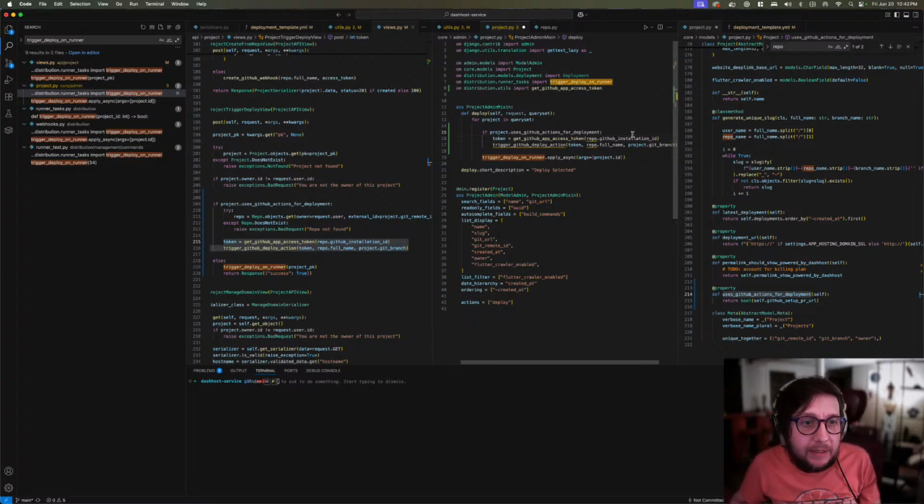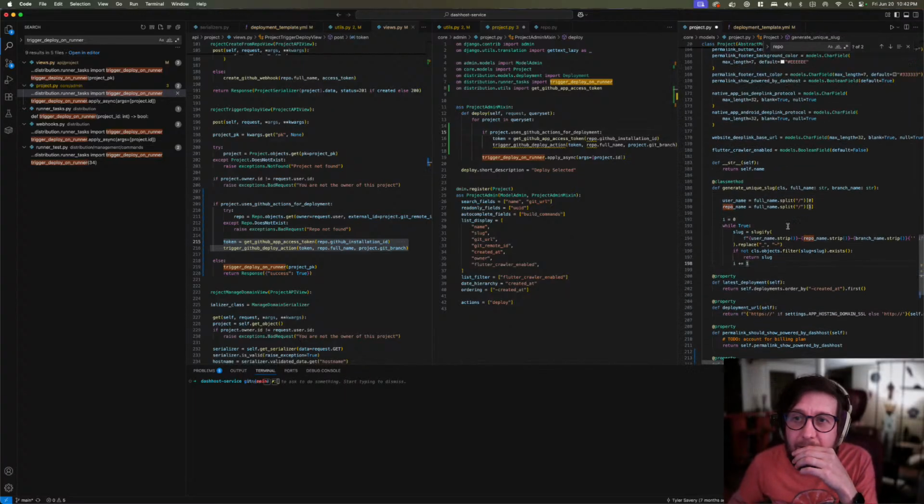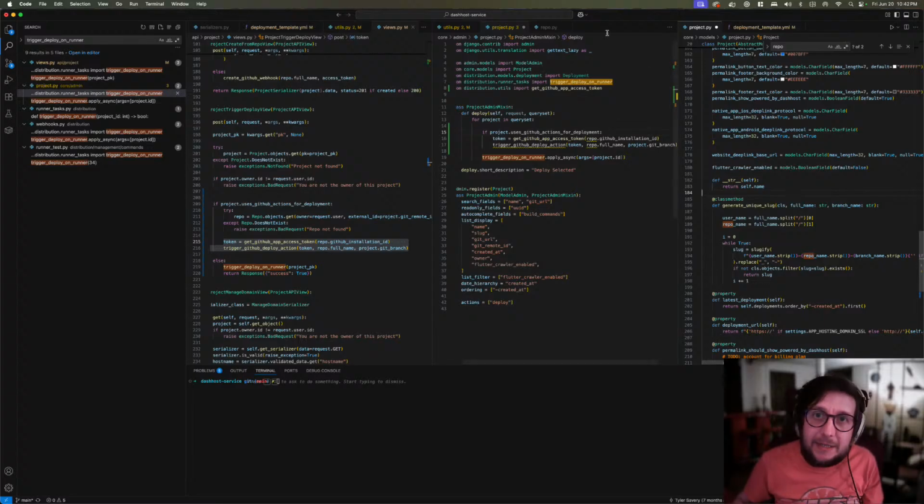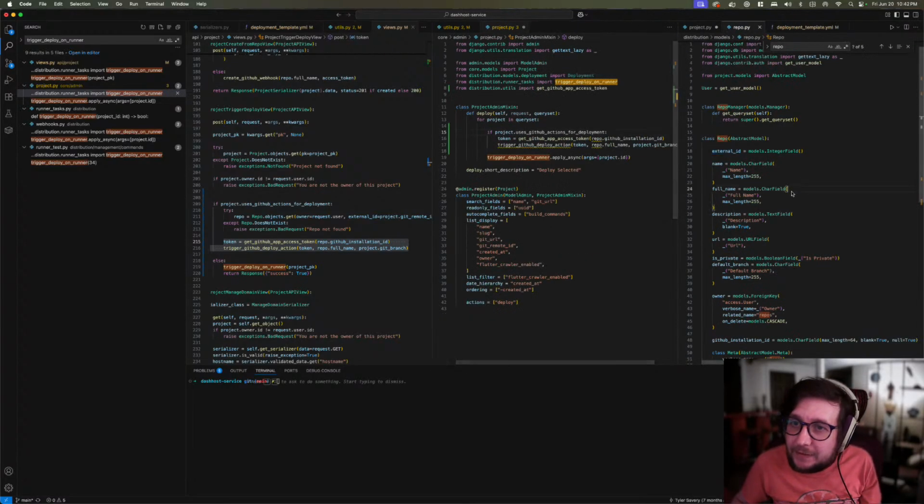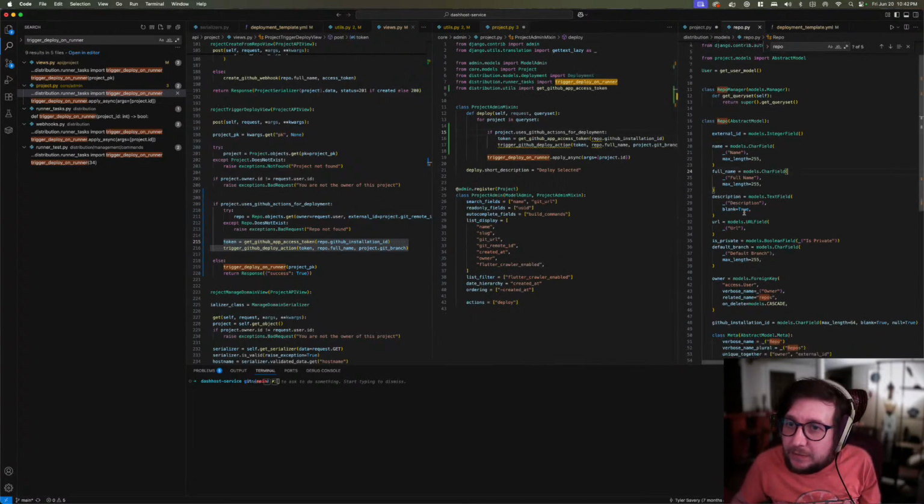And, oh, we need to get the project must be linked to the repo. There has to be a better way. A repo is not linked to project.